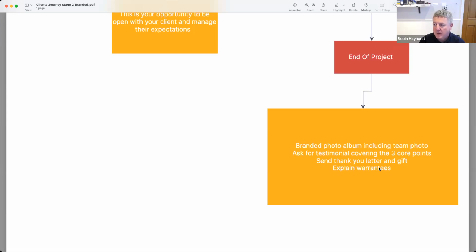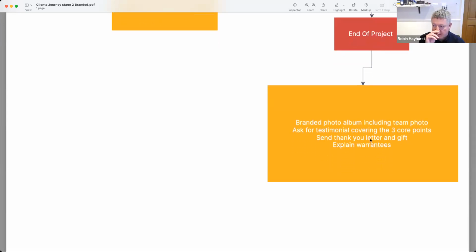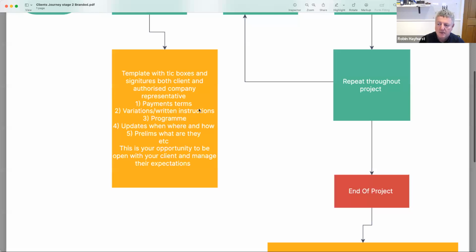So explain also at that point in the project, make sure they're totally aware of what's warranted and what isn't. Okay, that's often where we fall down, but we should actually be discussing that also in here. So you do everything at the beginning of the process, and they don't think you're trying to get one over on them later on. I mean, you probably put it in the contract actually, all these topics like written instruction, a program, and things like that. You actually do put in the contract, but how many people read the contract? Yeah, they don't. They just sign it.